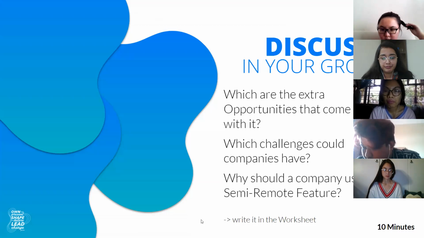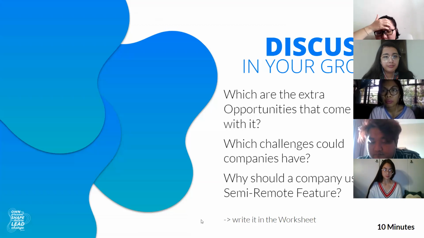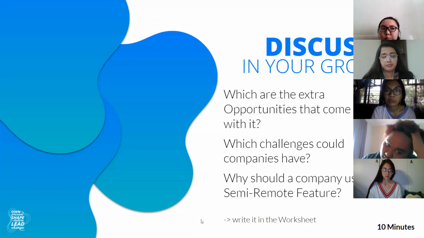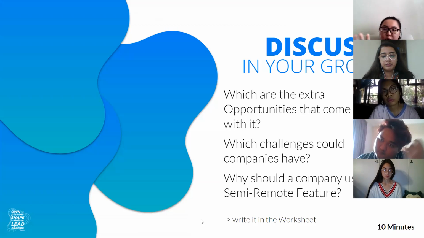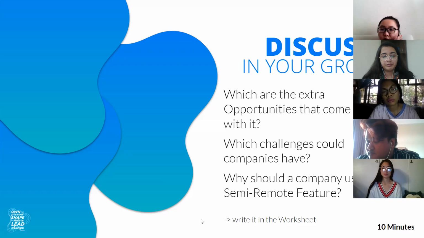I think I can answer the second question: which challenges could companies have? I think, for example, in Malaysia, most companies are still not used to semi-remote, especially the remote part, because most of their internship programs, or even management training or graduate training programs, are more physical. So they do not know to what extent they should develop a scheme for the remote part, and they are also not used to how to track the trainee during the internship period. So they are not applying this in their company.